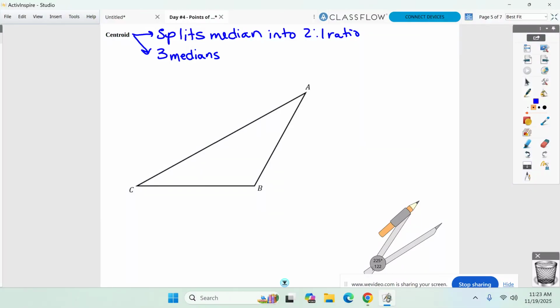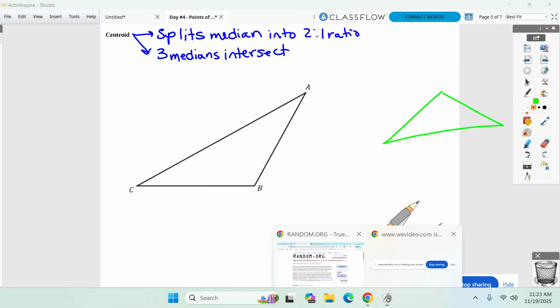And unfortunately, as you look at those videos, not one of them is titled medians. But it's there. There is one of those videos that could help you. Which one? All right, let's dig a little deeper now. Talk to me about a median. What is a median? How could I draw a median in this triangle I just threw up here? Talk to me about what a median is so maybe I could start figuring out which video to watch here.